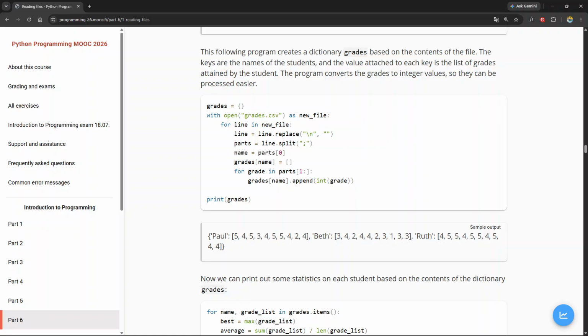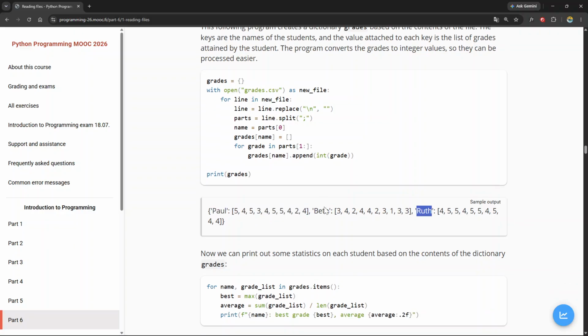So for parts from index 1 to the end, append to this list that value, these numbers, as an integer. So now when we print our dictionary, it'll print the key as the name of the student, and then mapped to this list of all their grades. So it'll do Paul, it'll do Beth, and it'll do Ruth.